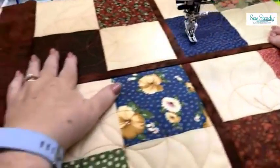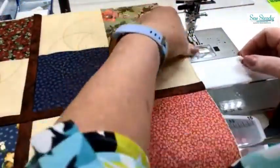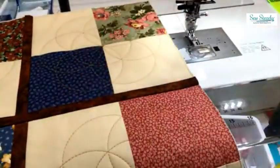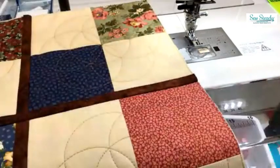We're going to go to the opposite side. We did this one. We're going to go over here. See, yes, I've got plenty from that strip.